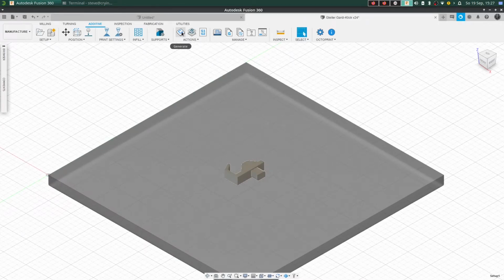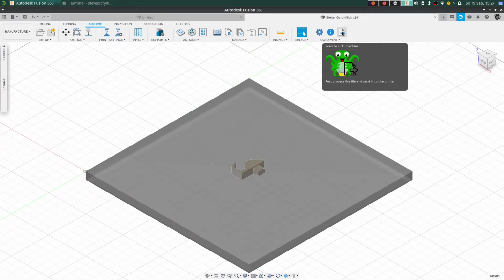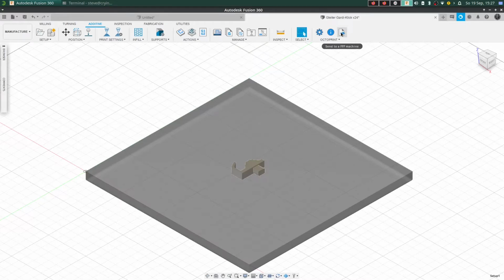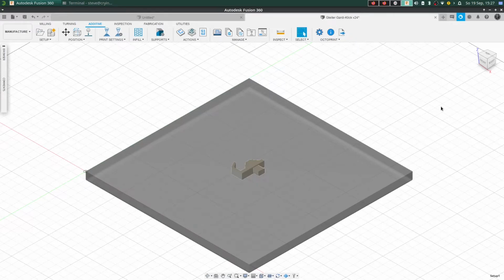I click here on generate, and we get the third option for sending this G-code to the OctoPrint server, especially to the 3D printer, which we can select later when we have configured the OctoPrint server in Autodesk Fusion 360.